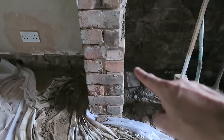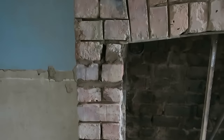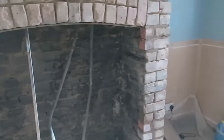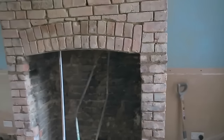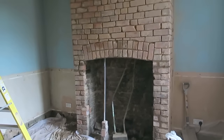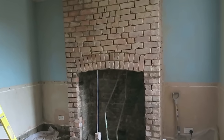So I'll replace these two down here. Sorted these two up here. They'll all look fine when it's pointed up. It's just what happens is when you stand back, you see them cracked bricks, they all stick out. But if you come back here now and once it's all pointed, you won't be able to see as bad. It won't stand out.